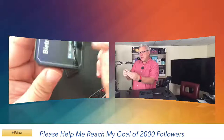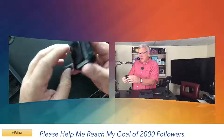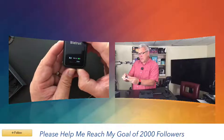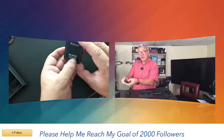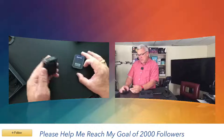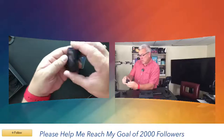Now you can see here we've got our volume control, and it tells us what channel we're on. You've got all that control here on the bottom. Turn the volume up. See that? All the way up to 15, or turn it down. And you can change the frequency or the channel. There's 50 different frequencies built into this, so you never have to worry about interference. Now here on the transmitter that will also turn on, where is it, on the side? Yep.